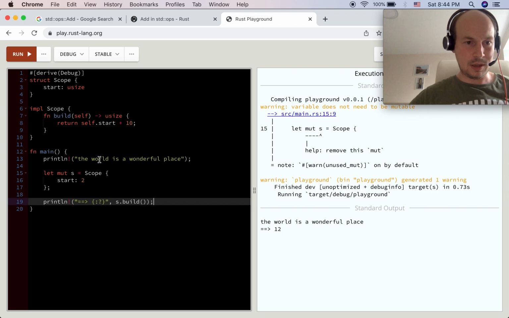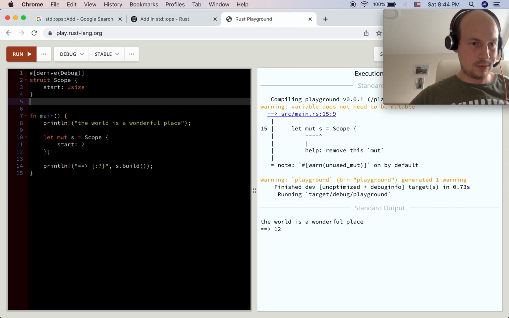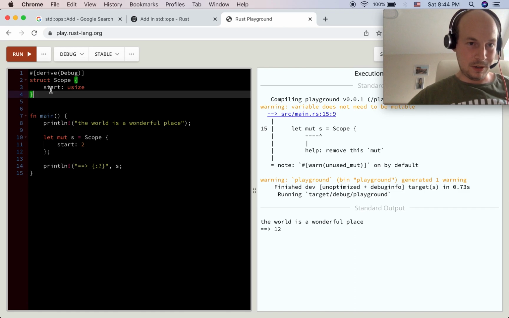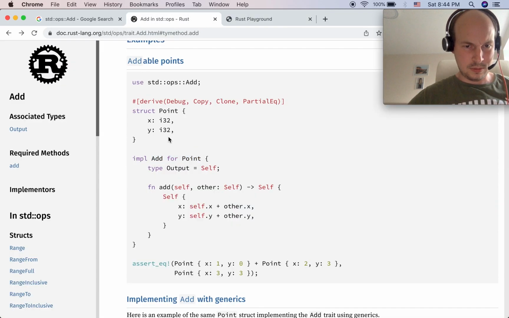From the last session I had this weird thing. It would not compile right now. I want to implement this thing with my custom typing here. So I've got S with some start whatever.